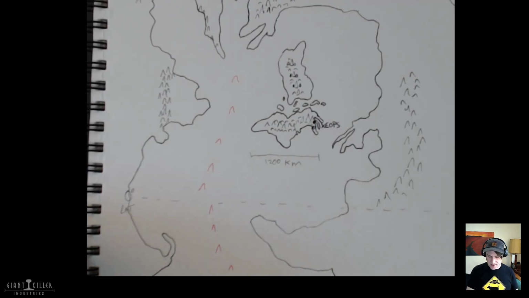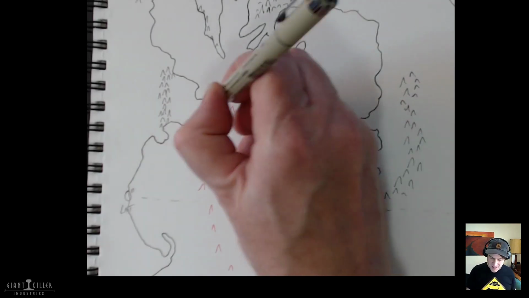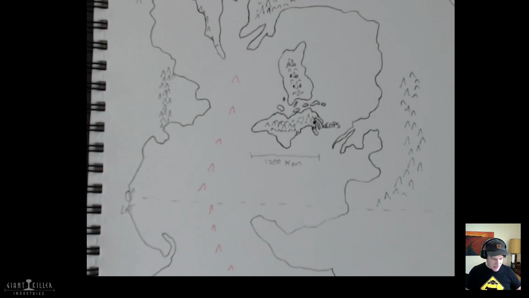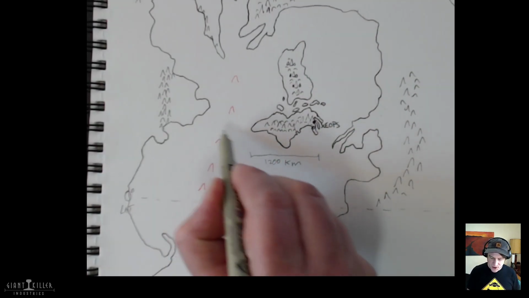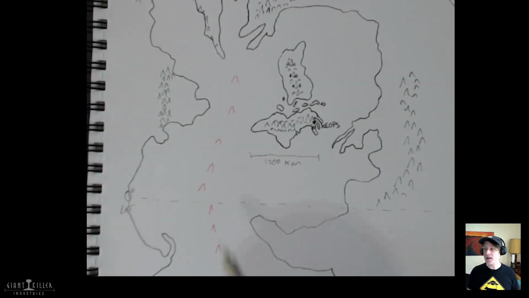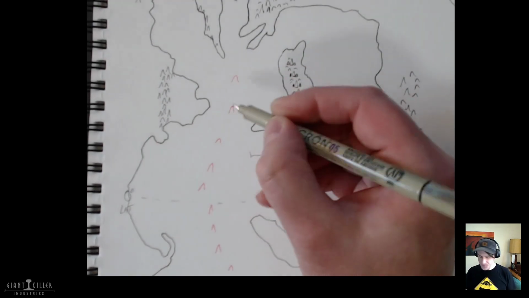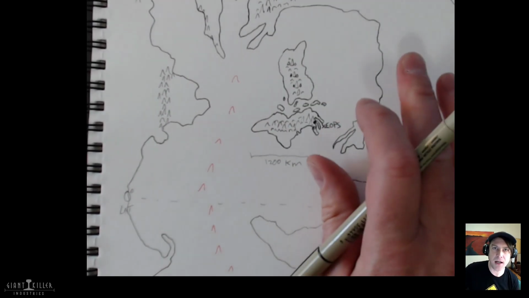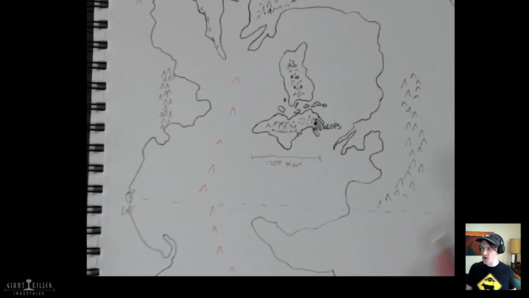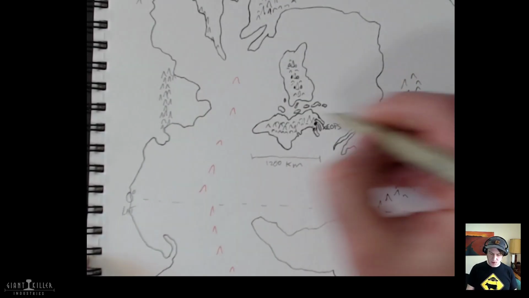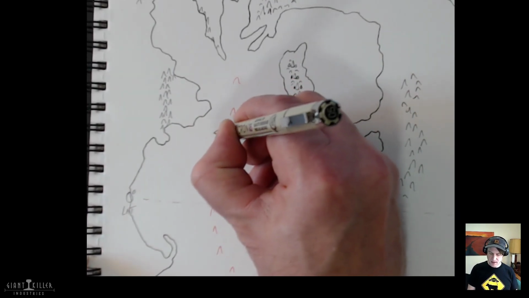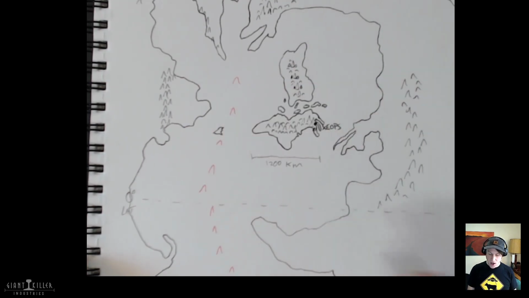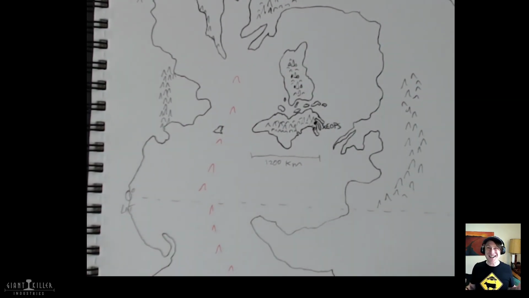And that strongly implies to me actually that I've got some more islands here in the center of the ocean that I need to account for. So I am going to put in some islands. And I don't know what these... Oh, actually, I know exactly what these islands are. I had a plan for these islands. This is exciting.